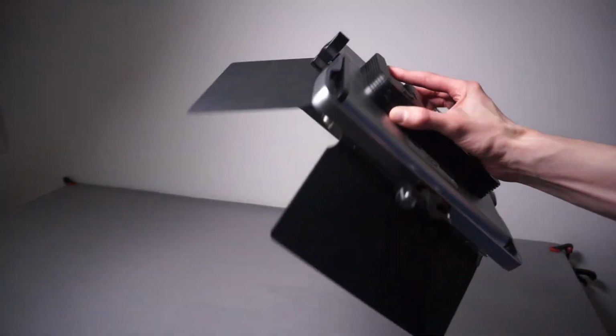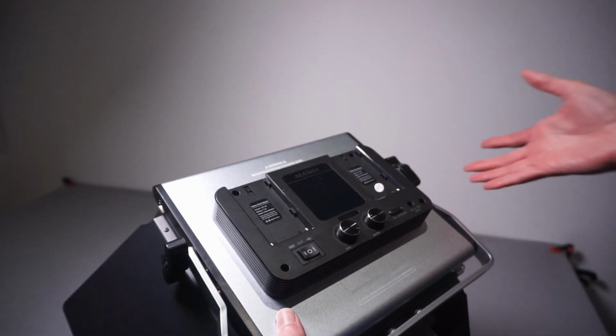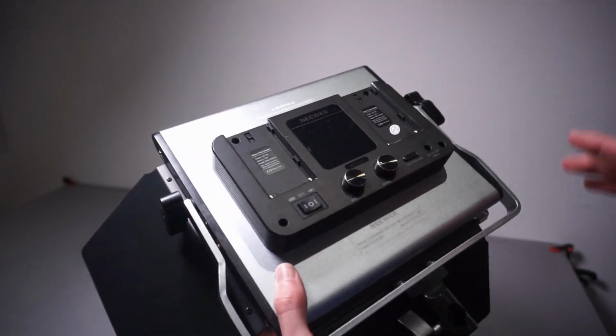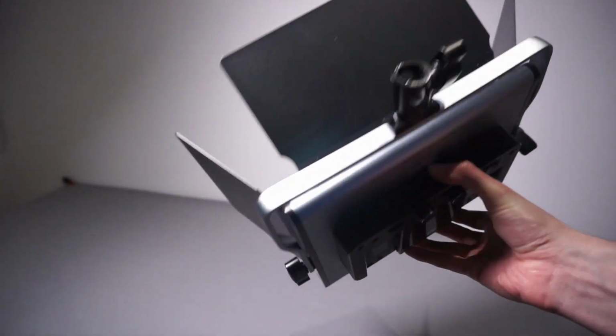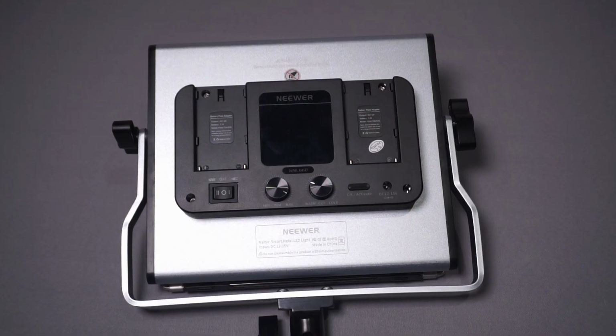And plus, trying to film with these is so much easier because I'm no longer trying to reach around big soft boxes. They're just so much smaller that I can easily get in to work on what I'm actually trying to film rather than trying to battle past lights. So yeah, the form factor of these is really good. The mounting is really good. I'm dead happy. So now let's take a look at this working.